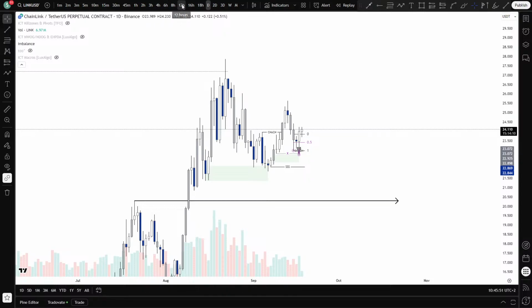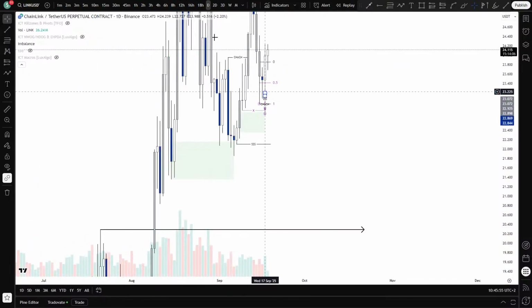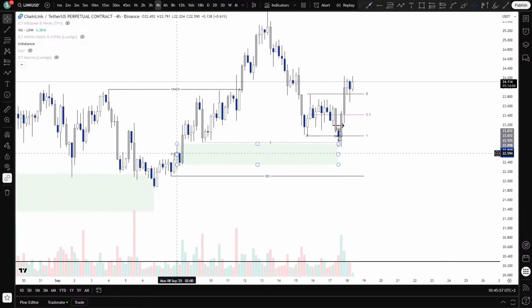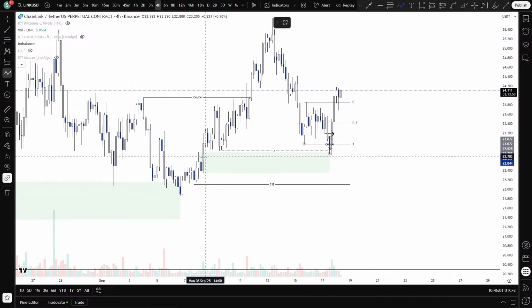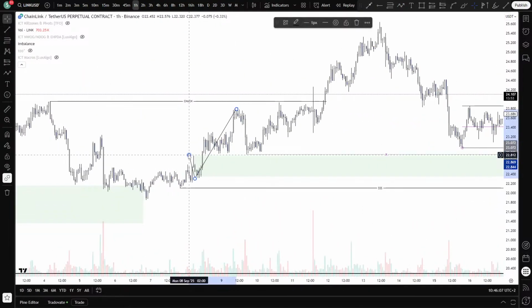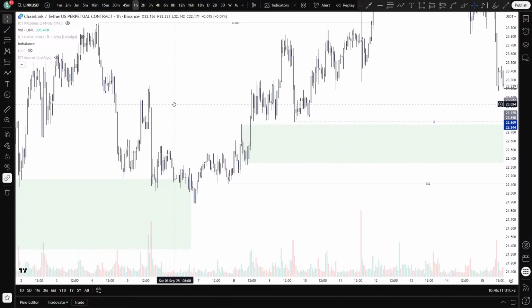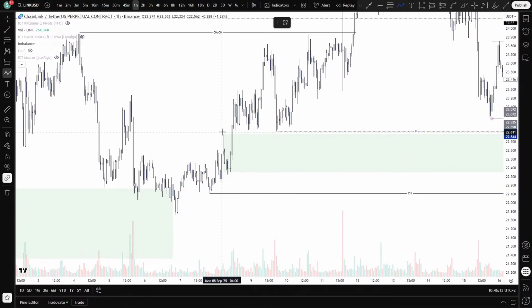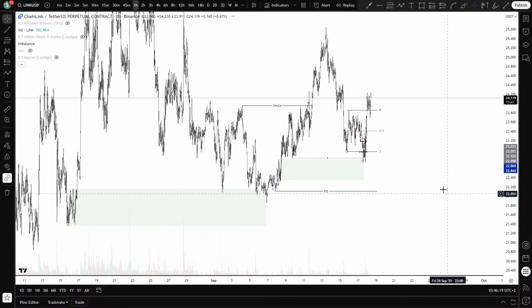Where could we look for a higher low? There was a demand, let's see on which time frame. Oh yeah, on the 4-hour you can see it pretty nicely. There was a demand right here, maybe even cleaner on the 1-hour. Yeah, 1 hour is really clean. There was still an untouched demand right here from this whole up move.